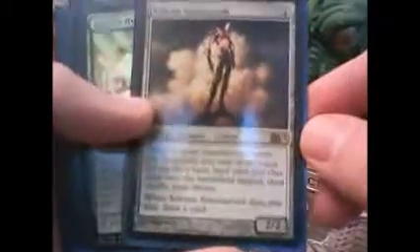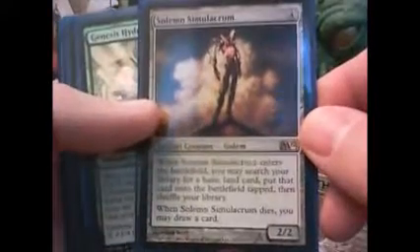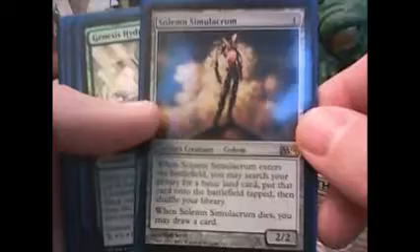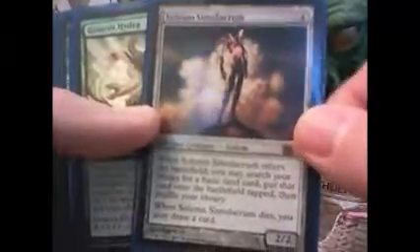Sorry if I'm going over these cards too quickly. I'm assuming that some people know what they are. Leave comments below if you don't know what they are and you want me to stop. Solemn Simulacrum. Yeah, he's the best. Draws a card, searches for basic lands, puts them into play.